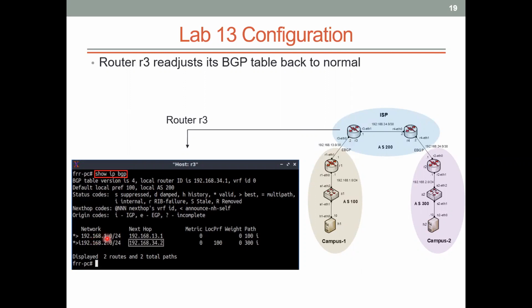Network 192.168.1.0 has the normal path, 13.1, and the previously hijacked network 192.168.2.0 now has the next hop 34.2. So even though router R1 is still advertising the network of campus 2, router R3, after configuring the prefix list, is not going to accept this advertisement. And this is shown here.